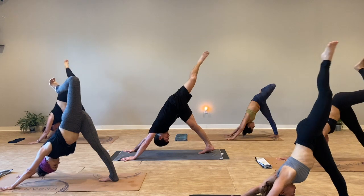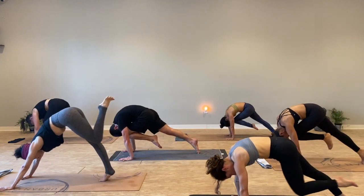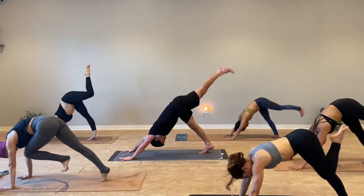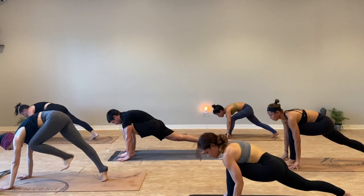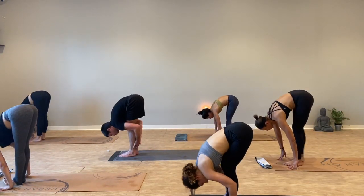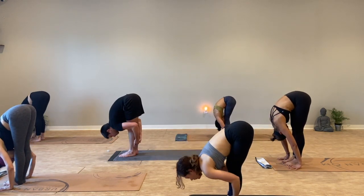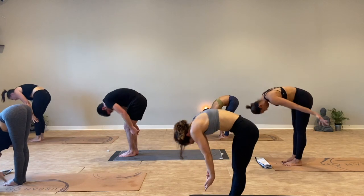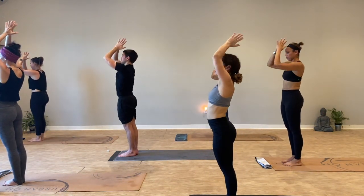Three-legged dog, inhale. Knee to your nose, core plank as you exhale. Inhale, left leg high. Runner's lunge, step your foot through. Forward fold, right foot moves left. Halfway lift, inhale. Forward fold to exhale. Arms lift, breathe into Tadasana, mountain pose. Hands to your heart center, exhale.